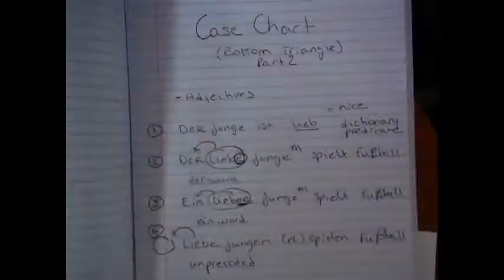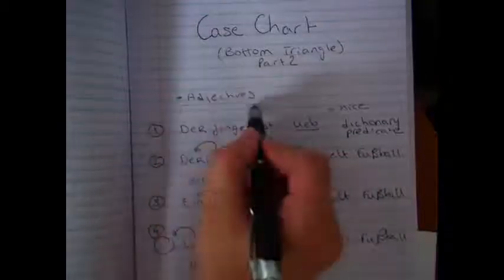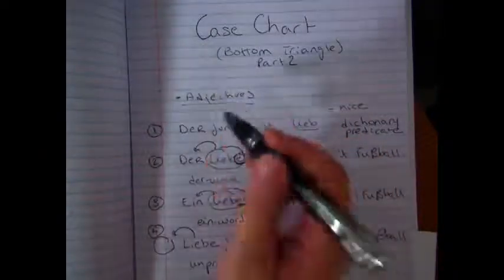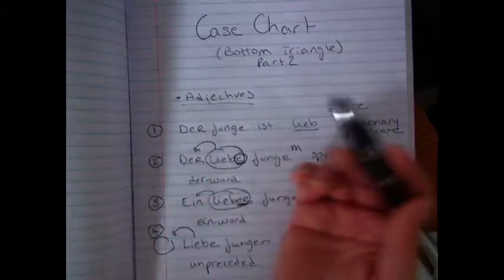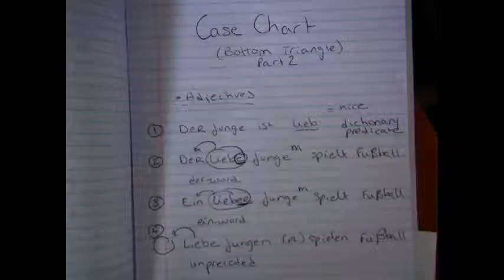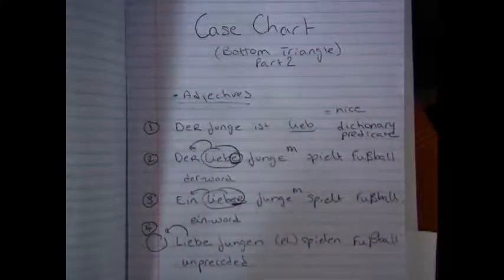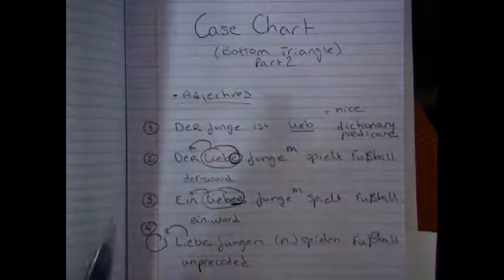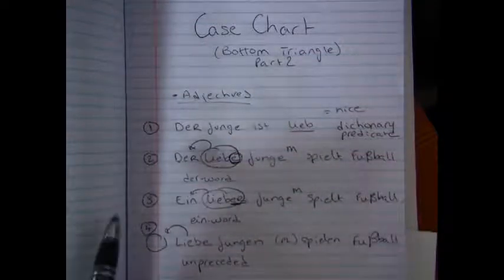This triangle, it's called the secondary ending, and the only thing it is ever used for is adjectives. But it gets a little bit funky because adjectives show up in a bunch of different ways. So we have 4 different ways, 1, 2, 3, 4, that adjectives show up. I want you to make sure you write this down, including all the little extras and circles and things. So take your time, pause the video if you have to.